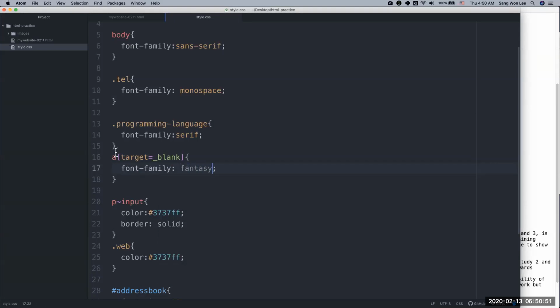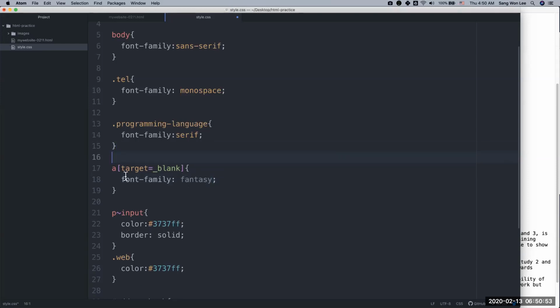So now it's going to find the A tag, and if the A element has a target attribute and that target attribute value is underscore blank, it's going to change the font family to fantasy. So let's try.